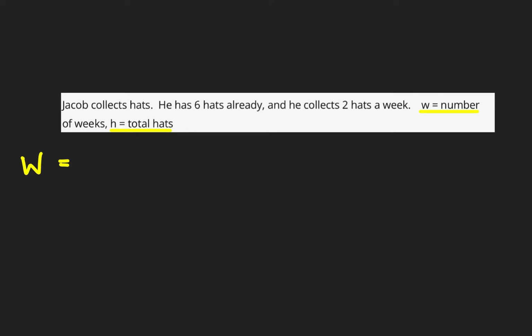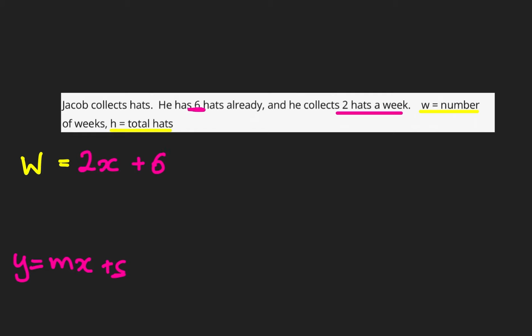So as I said, following y is equal to mx plus C, we know M is the rate that increases or decreases. So it says 6 hats. So that means we would know that 6 would be C because 6 is the original and starting amount. So we would say that W is equal to, so he has 2 hats a week. So that would be a rate that increases every time. So that would be W is equal to 2x and 6 is the beginning. So W is equal to 2x plus 6.